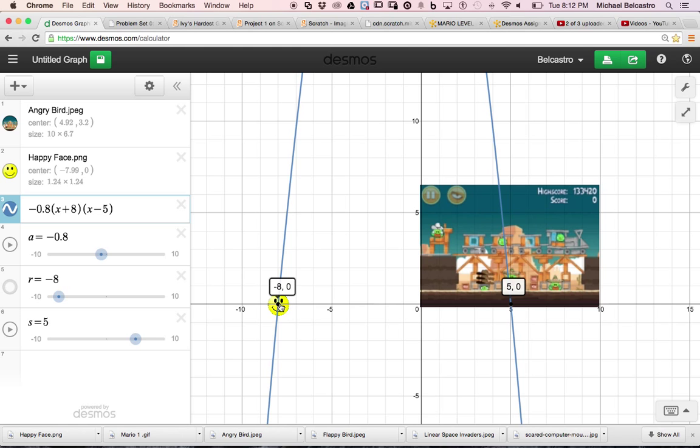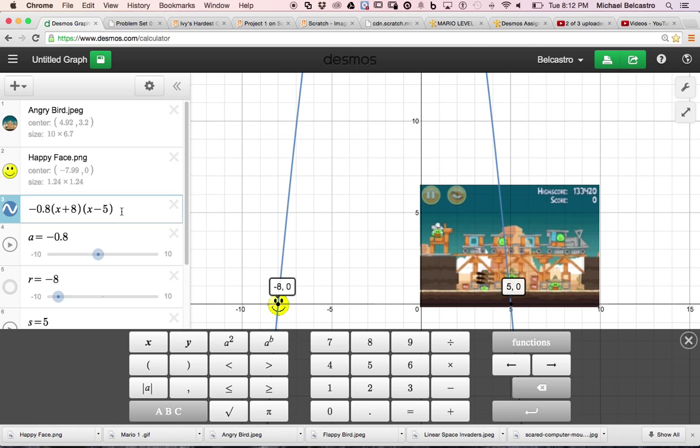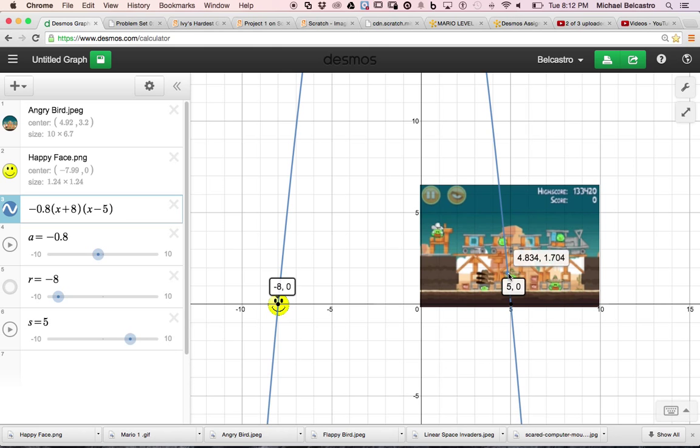And I want the shot to go from that happy face itself. So I have to connect a domain. I want to cut it from the x values. And the reason being, I could cut from the y values and have it just stop at the x-intercepts, but I actually want it to stop at this piggy with the sombrero here. I want to actually hit him. So I'm going to need to use an x value because where it begins is going to be a little lower than where it ends.